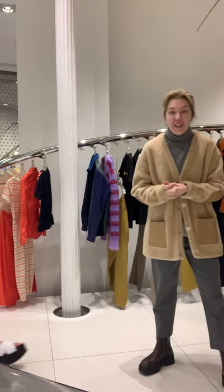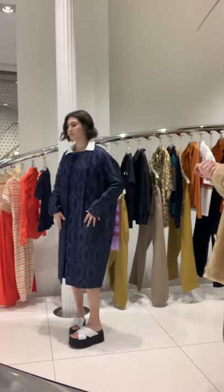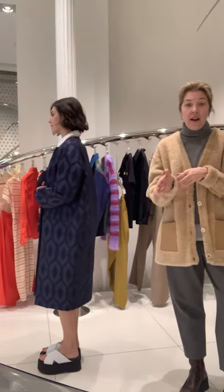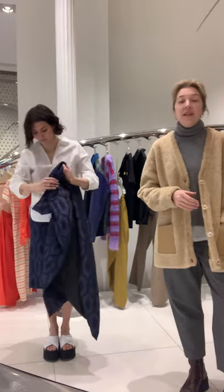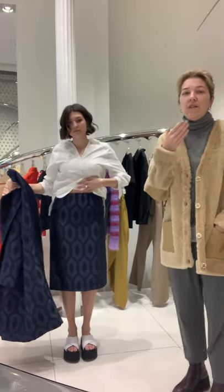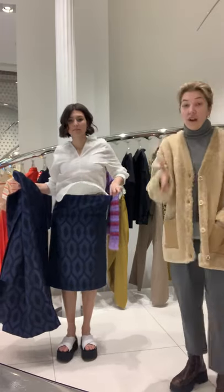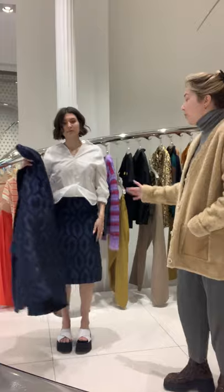In Zoe's next look, she has this beautiful matelassé jacquard. The print in the matelassé is actually a lips print turned on its side — so there are sideways kisses. You guys have seen it; we had a beautiful window on your Fifth Avenue storefront a couple of weeks ago and a barrage of mannequins down the Central Corridor celebrating Valentine's Day, which has just passed. The lips print was really Francesco giving kisses to all of his clients near or far. This is an elastic waist straight-cut pencil skirt, which you can wear with the topper coat or on its own.